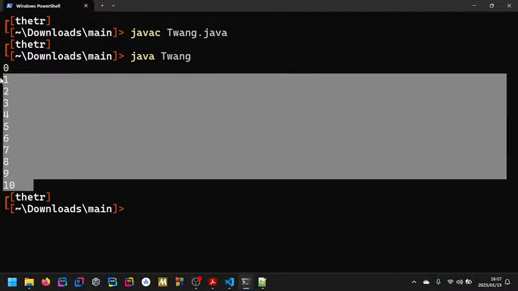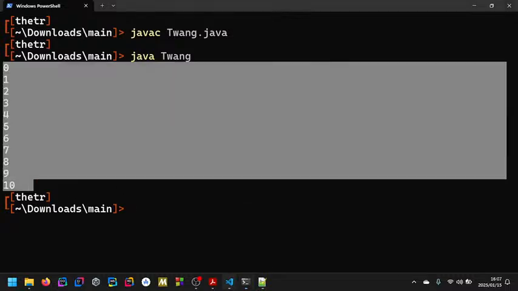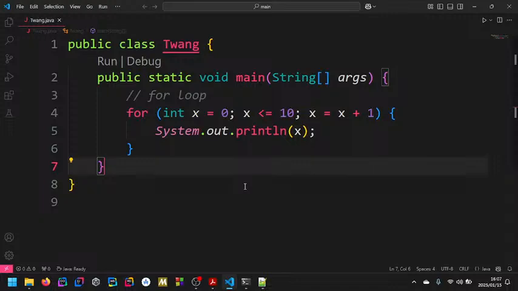Same output. So that's pretty much what a while loop, a do while loop and a for loop are. Once you know those three, you're sorted with loops. There's extra information about loops that you need to know, but we're not going to go into that.